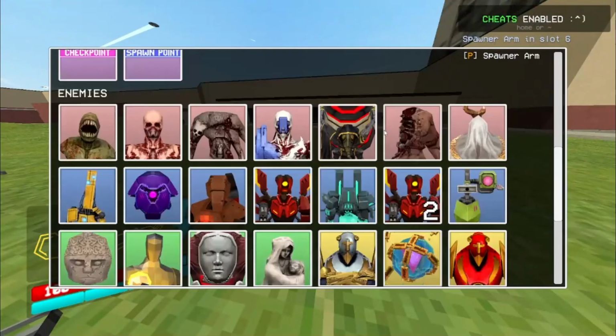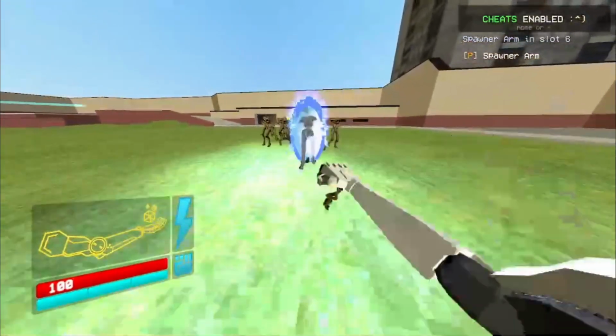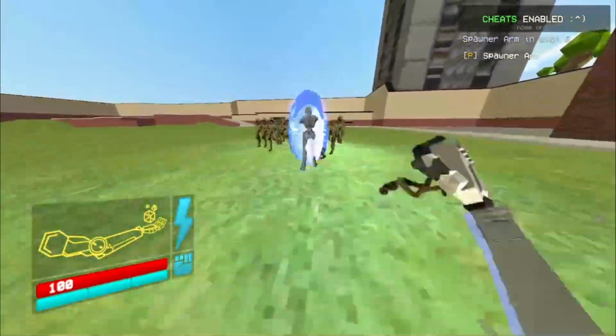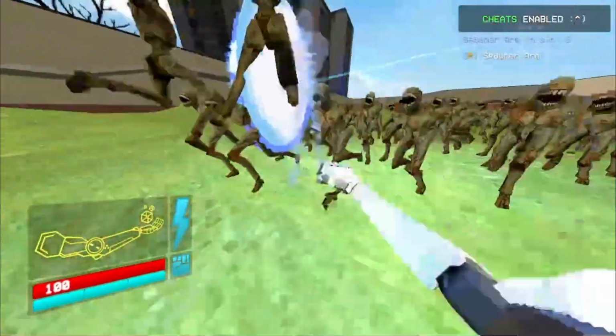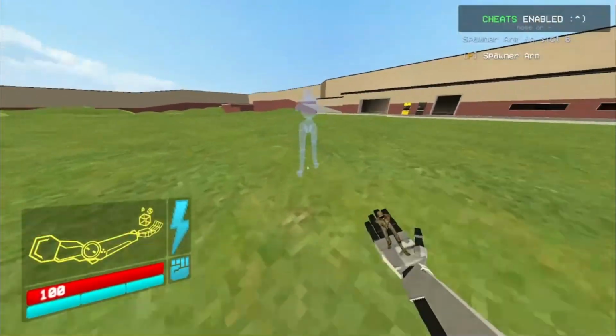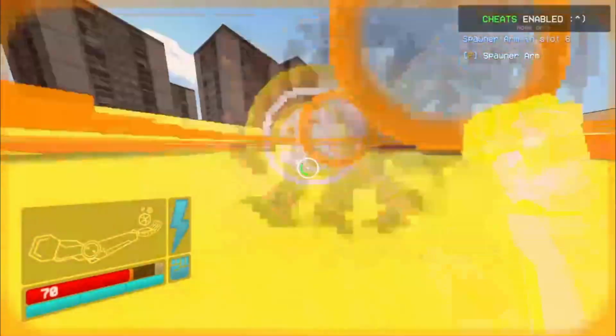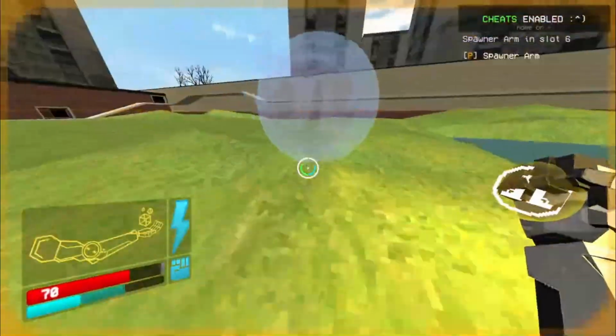Okay. Let's spawn in enemies. Just a bunch of them. Just a ton. As many as possible. That should serve as like an appetizer, kinda. Now, let's go over here. Do this. That should work.